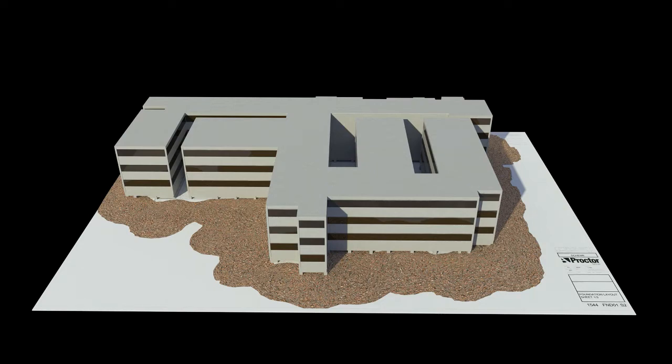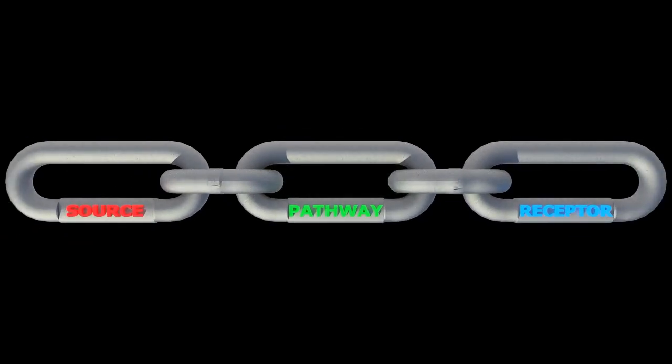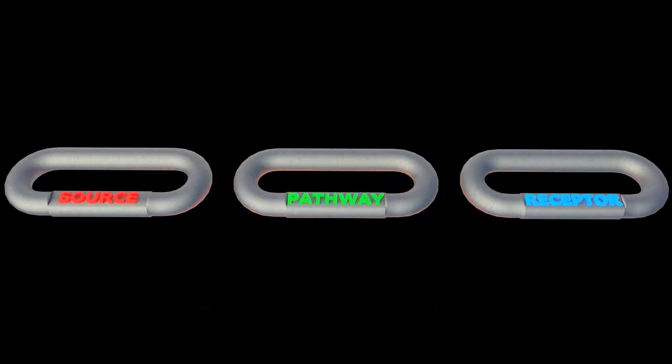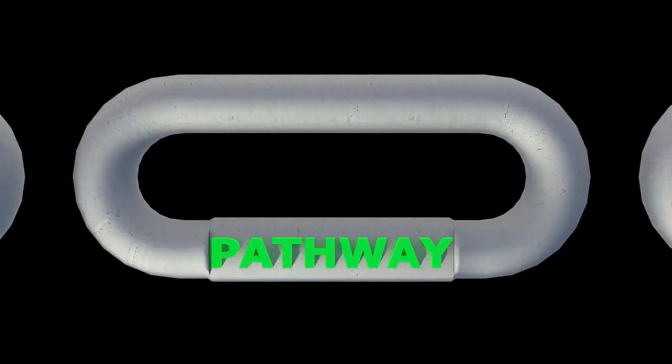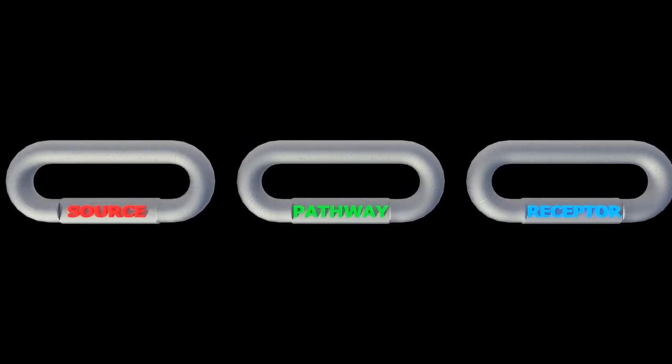The primary concept considered in these assessments is that of pollution linkages. These are chains of risk factors that, taken together, present a risk to health and/or safety. If, however, parts of the chain are removed, the resultant risk factors can be reduced or eliminated. The primary linkages present in every situation are the pollution source, the pathway, and the receptor. This source, pathway, receptor model forms the foundation of risk-based design strategies for ground gas and VOC contamination.